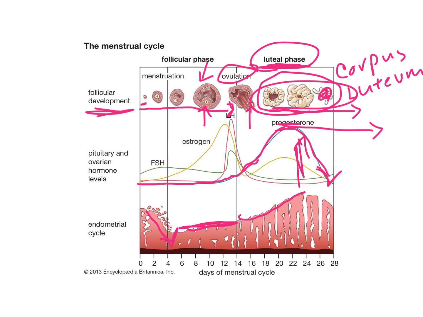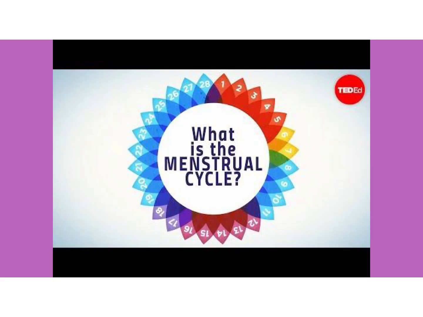If pregnancy were to occur, just like progesterone, we'd see the endometrium, that uterine lining, plateau and remain that way for the life of the pregnancy. But again, more often than not, that doesn't happen. So instead, we see that uterine lining decrease just ever so slightly and get ready for the next cycle where it is completely shed. I hope this diagram or this chart makes it a little bit easier to understand what is happening within all of the different parts for each day of the menstrual cycle. So to end here, I have a quick video that goes over all of the information we covered about the menstrual cycle today.